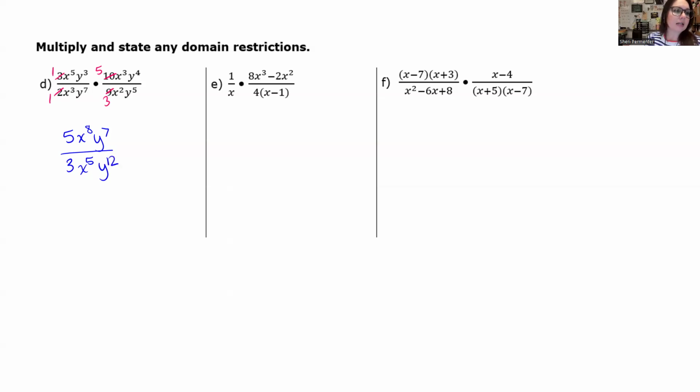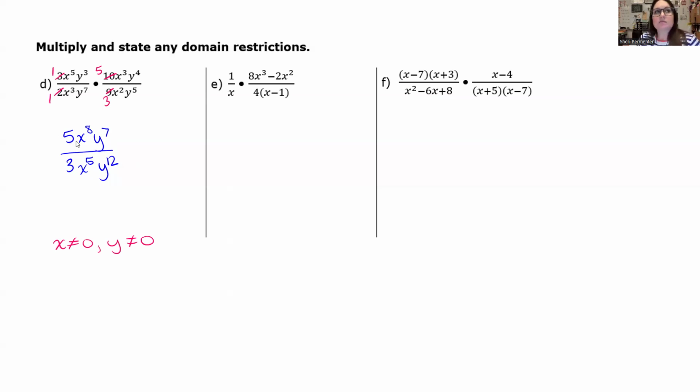From here, I could jot down any restricted values because that's part of my answer. Every answer has restricted values. When you are looking at a problem like this, a monomial in the denominator, any variables that show up in the denominator, whether x, y, or z, can't equal 0. So x cannot be equal to 0, y cannot be equal to 0. And now we're just going to simplify the x's and the y's.